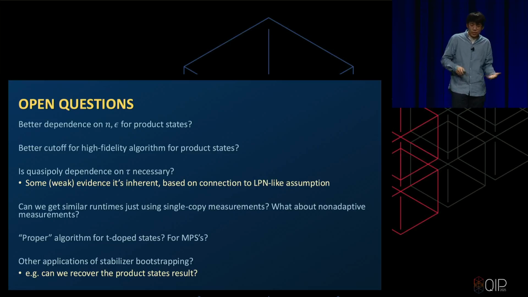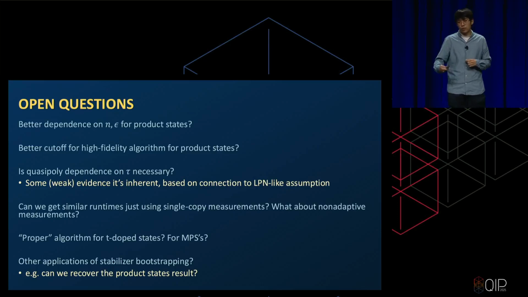We give some circumstantial evidence that this quasi-polynomial dependence might be necessary, at least that if I go down to inverse polynomial stabilizer fidelity, I expect some kind of super polynomial lower bound. This is all conjectural, and honestly, the upper and lower bounds, I wouldn't be willing to place a bet on either direction. You could also ask, the protocol I gave you is something that involves highly adaptive 2-copy measurements. Can you get something much more lightweight, ideally using non-adaptive single-copy measurements?